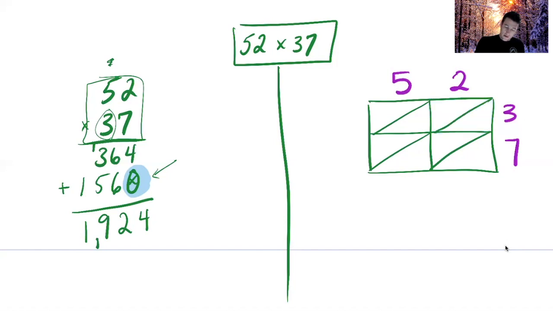So let me go back here to a clear box and we do this right here. 2 times 3 meets right here. What is 2 times 3? It is 6. Now remember, this is a tens place. You can put that 0 in, or you can just leave it as 6. 7 times 2, we're going to connect the dots. 7 times 2, and that is 14. So on and so forth. Here we go. 7 times 5, connect the 5 now. 35, and 3 times 5, which is 15.